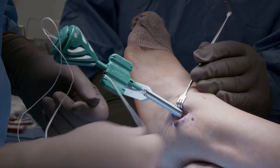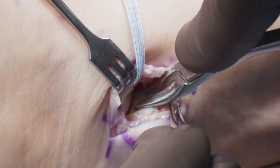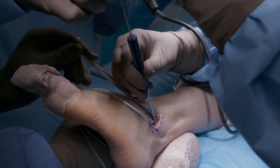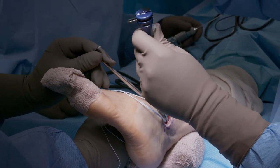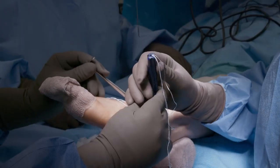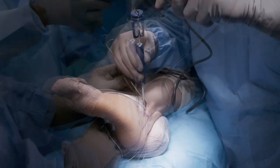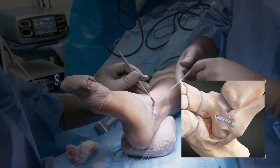Place the fiber tape to the side and move your attention to preparing the fibula. Prep the fibula for the DX knotless fiber tack anchors for a primary repair of the ATFL. Drill 1 cm from the distal tip of the fibula with a 1.8 mm K-wire. Implant the DX knotless fiber tack anchor with gentle malleting until the driver is flush with the slotted drill guide. Do not advance the guide any further with the mallet as it could compromise the cortex. Unload the anchor driver and drill. Do not set the anchor. Repeat the steps for the second DX knotless fiber tack anchor 1 to 1.5 cm above and anterior to the first DX knotless fiber tack anchor.